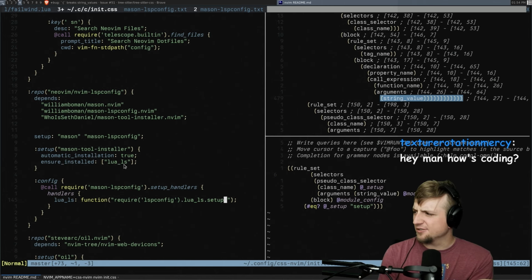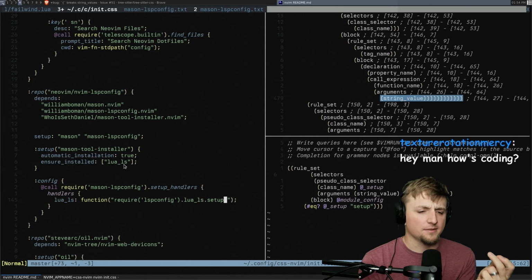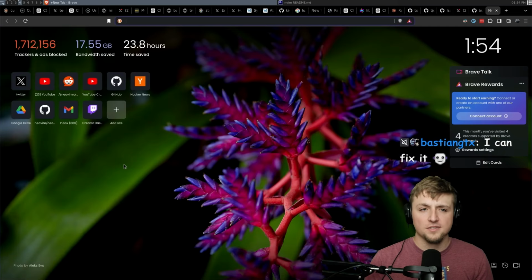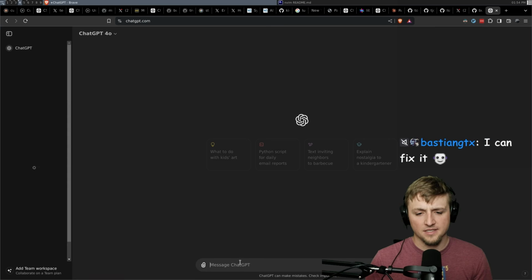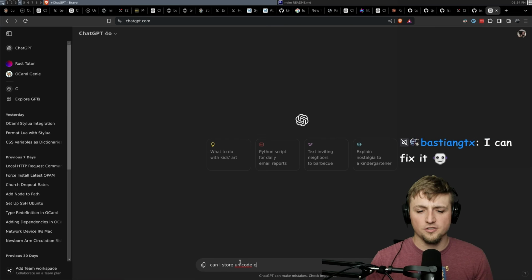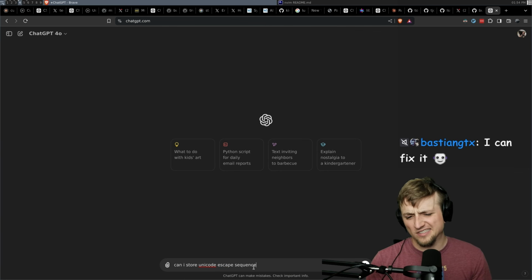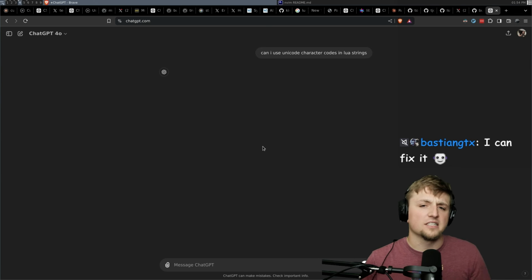Because I think I can do that, right? Can we store Lua? I can fix it. Nice. Can I store Unicode escape? Was it like escape sequences? Or no, Unicode character. Can I use Unicode character codes in Lua strings? Right, that's what I want to do.